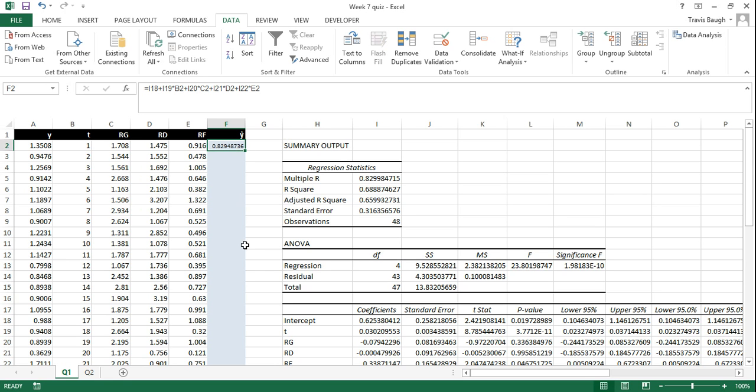Now I want to copy this formula down, so I need to put some dollar signs in front of some of these column or row numbers. Just thinking about what I want to do, I want to drag it down across different rows, but as I do so I want it always to refer to these particular coefficient values.